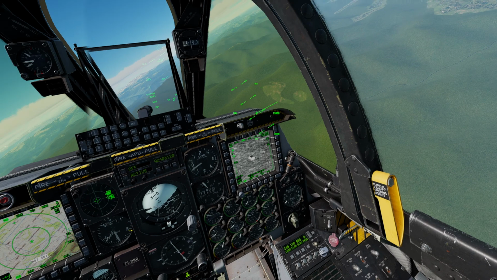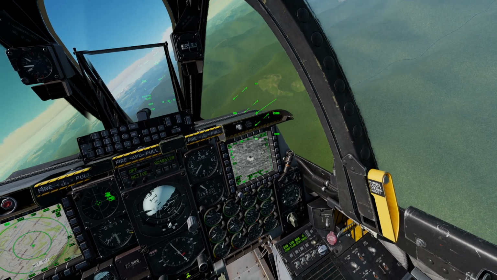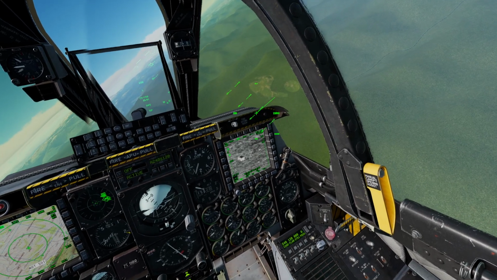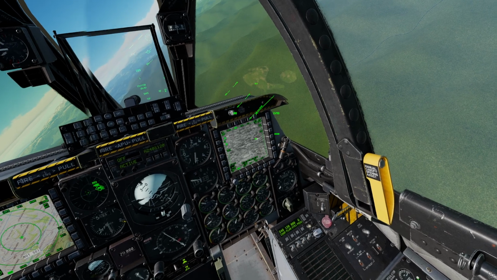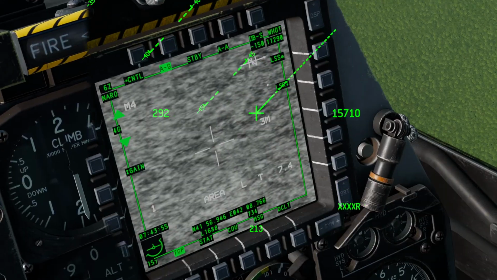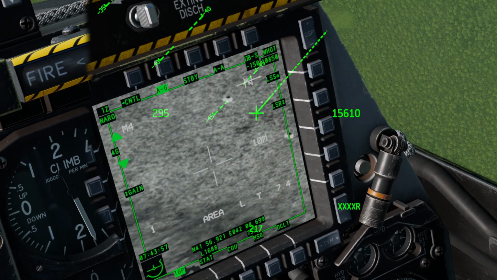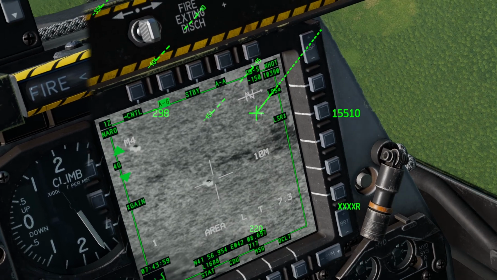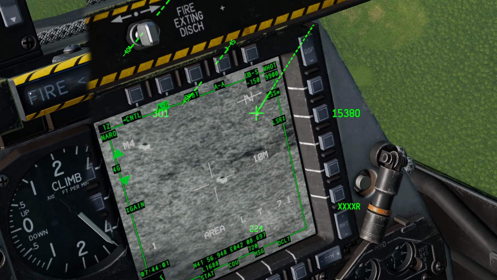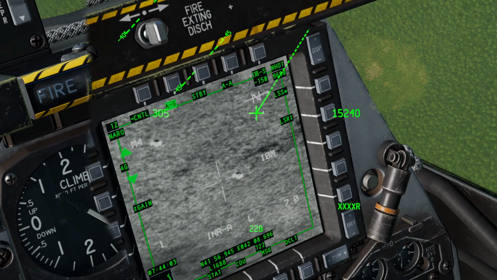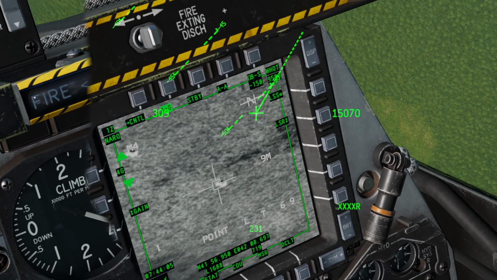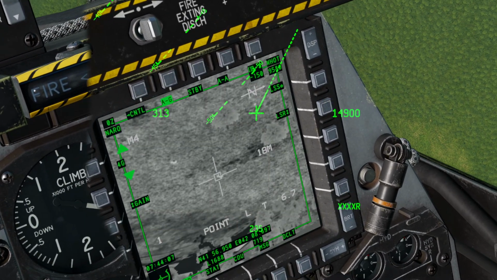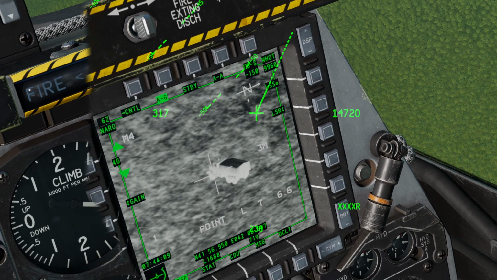Just remember, whenever you are finding a target, do a TMS short press up to be sure you're in area mode. Utilize area for finding a target. And then when you're actually going in for an attack run, we'll put it over the target and put it into a point track mode. This can be extremely sensitive when you're zoomed out, so always zoom in and it'll make life a little easier.